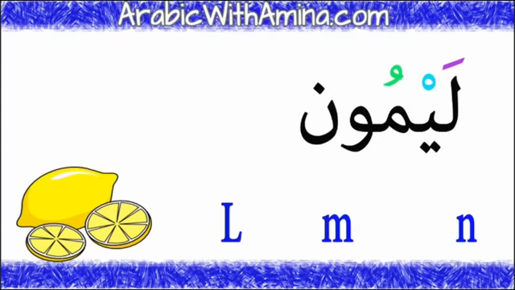Our second example is going to be the word lemon in Arabic. We're going to write down all the letters. Lam, L, Mim, M, and Noon. I didn't write down the waw or the ya. And we're going to start with the lam. It has a fatha on it, so we're going to write the short A. And then since the long vowel that's after it is not the matching one, the ya is going to be pronounced here as a Y. If it was a kasra before it, it would be an E. Other than that, it would be Y. So only if the matching vowel is before it, it would be E.